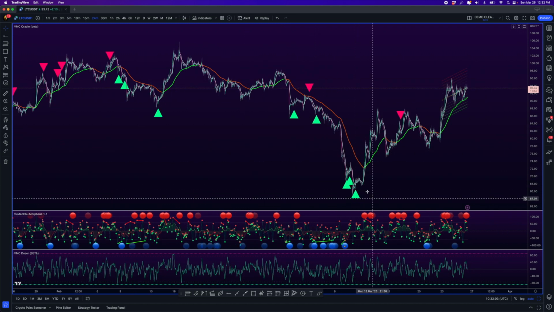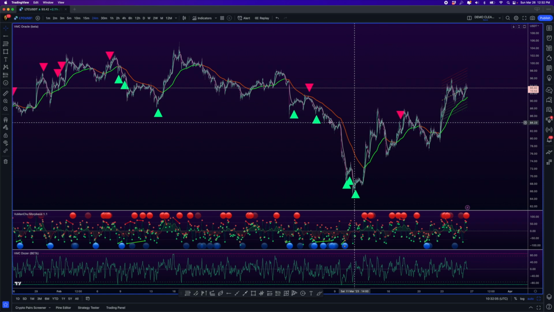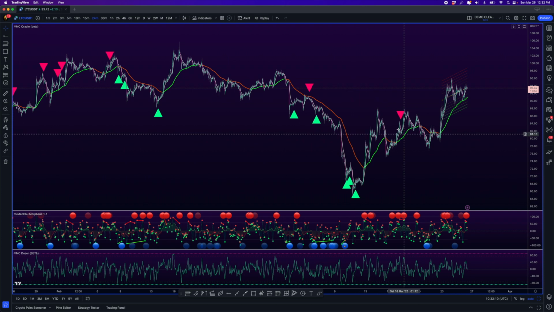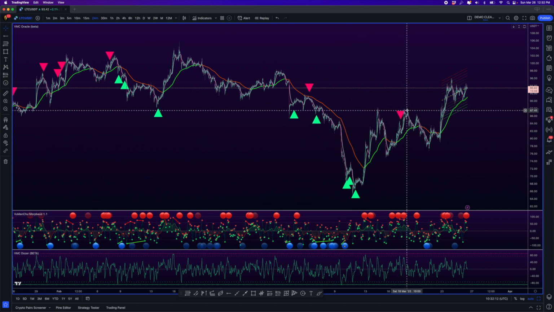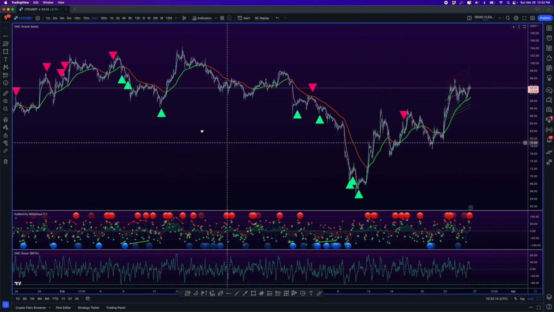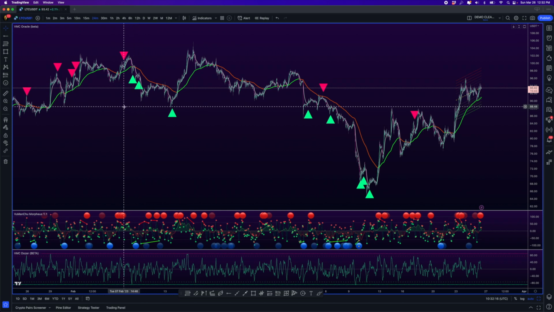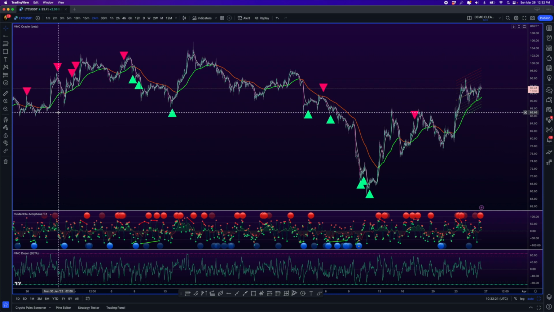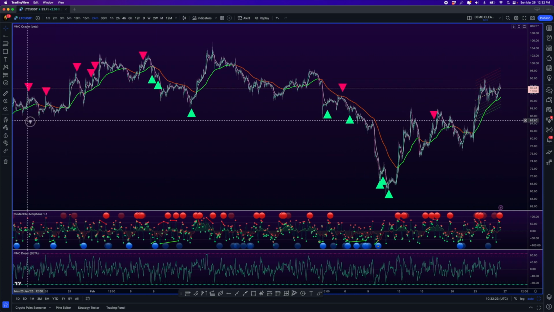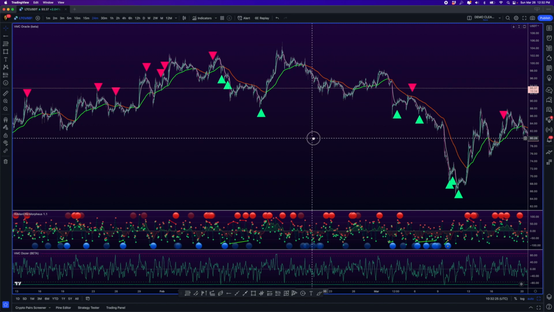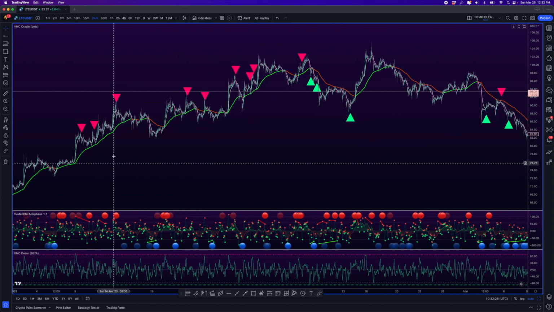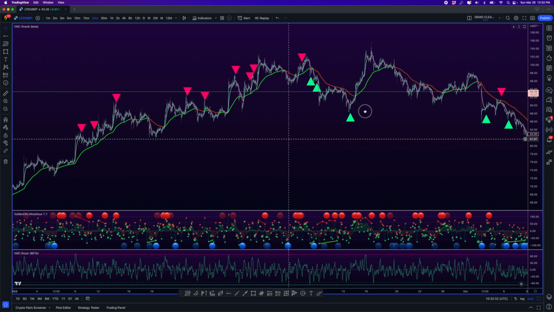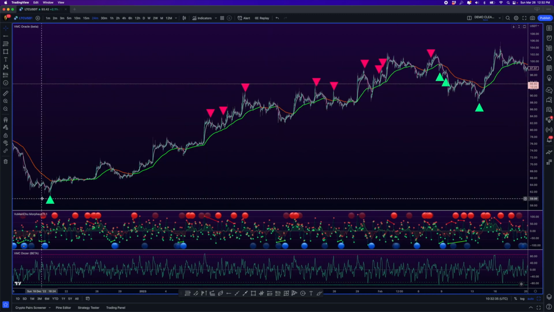So here you've got a bunch of longs which ended up taking this move. You've got a couple of longs here that weren't very good, but then this one went in our favor. This one here would have probably got stopped out. This was a great long. This was not so much. Yes, no, no, yes, yes. So you see quickly, now you can see how many yeses we're getting over and over again. Each of these is a good trade. No, yes, because the price came down to here. So I've identified this is a fantastic one.